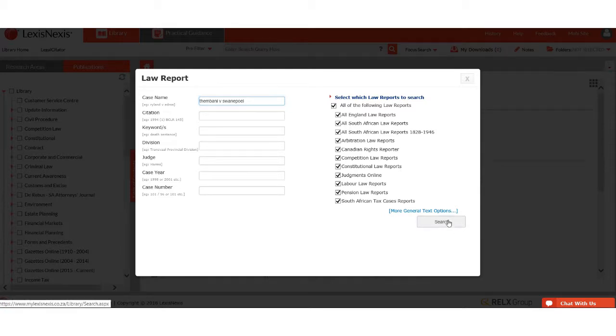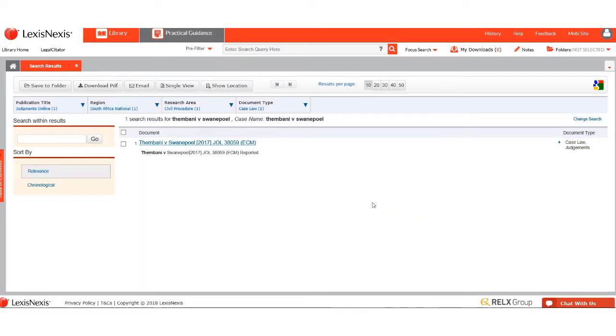Then you click on search. Then it gives us the whole case of Tembani and Swanepoel. Because this is Lexis Nexis, it will look different from MyJuta, but that is the exact case that you are looking for.